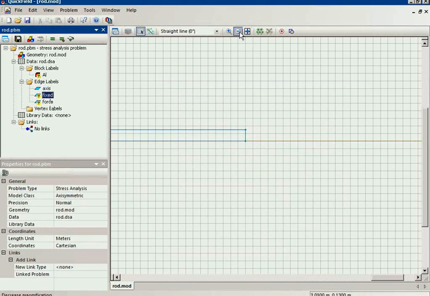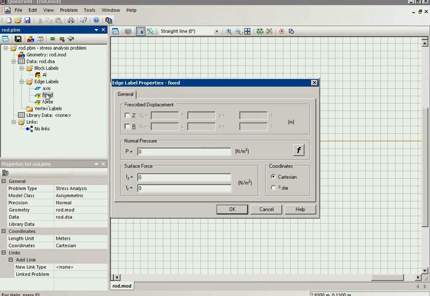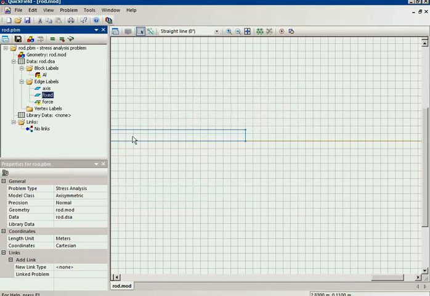For the fixed end of the rod, I specify zero displacement in the z direction, and I should apply the force.